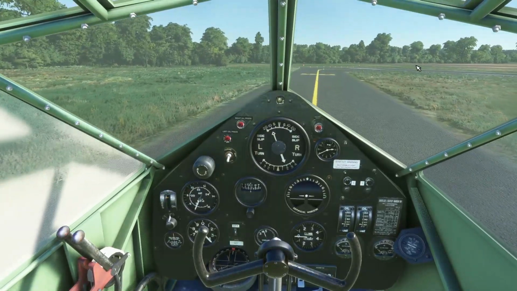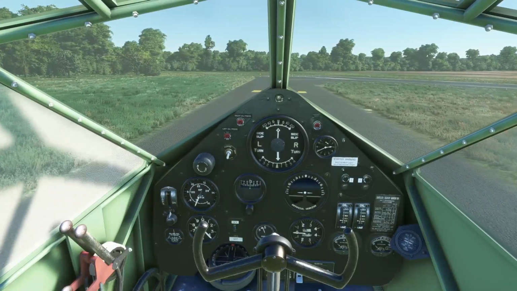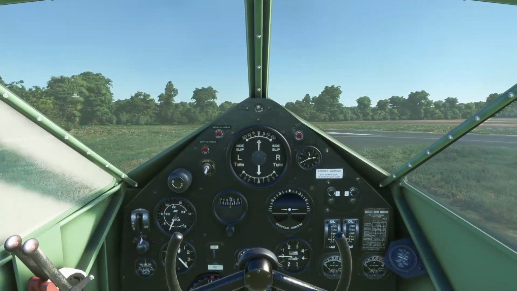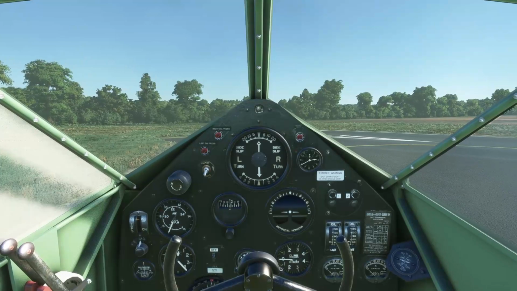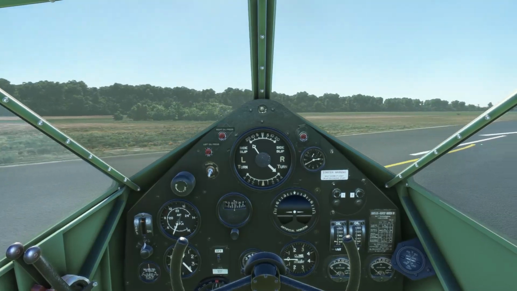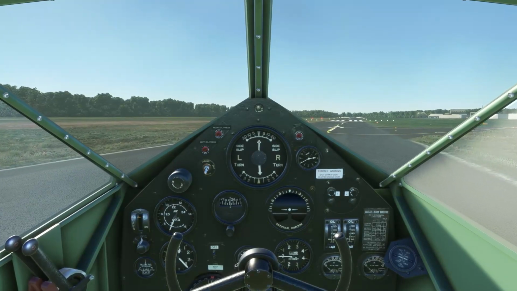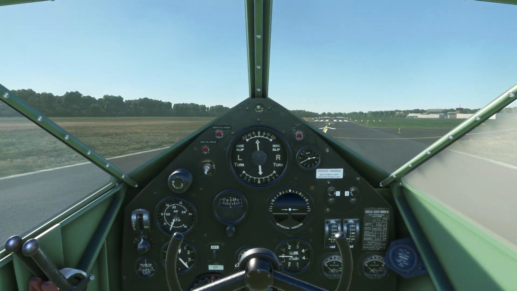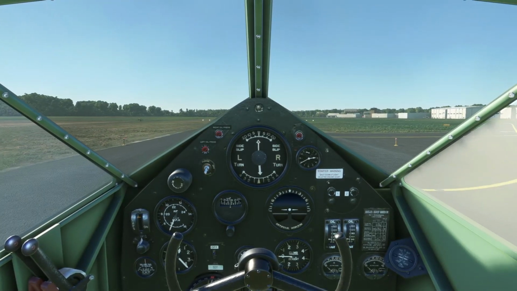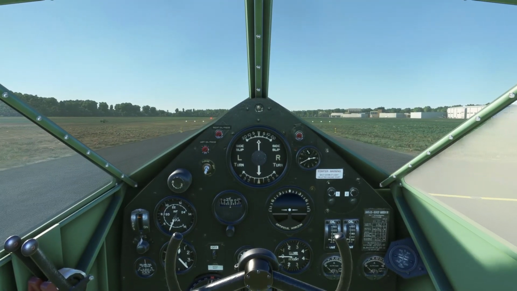And this is what I mean by you have to be very careful with the brakes. You kind of want to nosedive when you brake slightly harder, which is not ideal. My throttle is idling and the plane wants to keep moving. That would be bad. That would be bad. Landing this and slowing down is... it takes some getting used to.